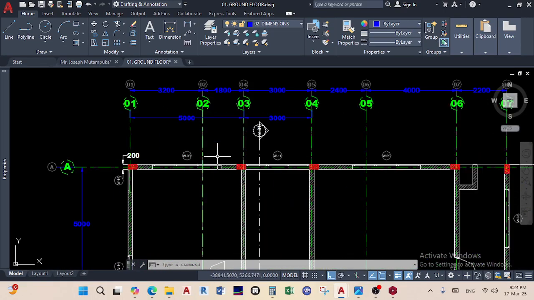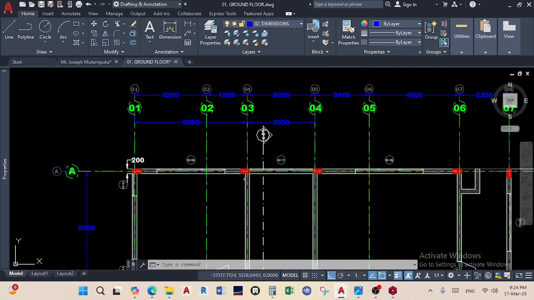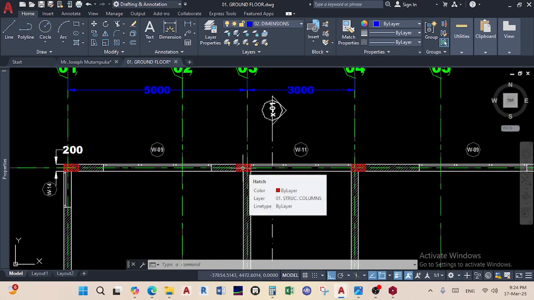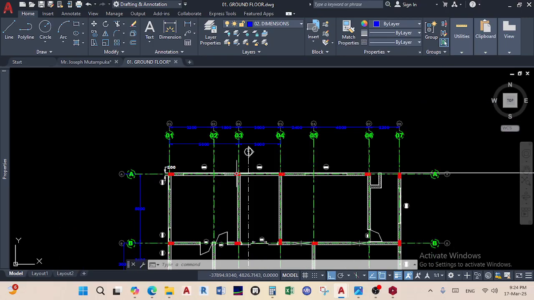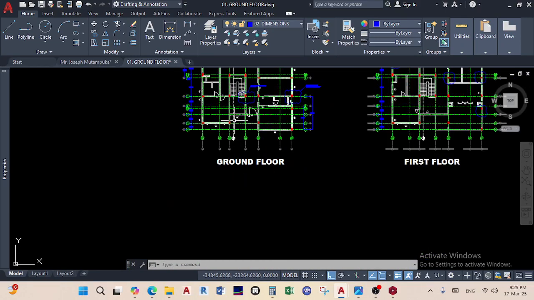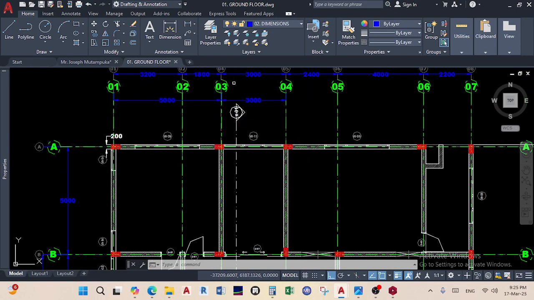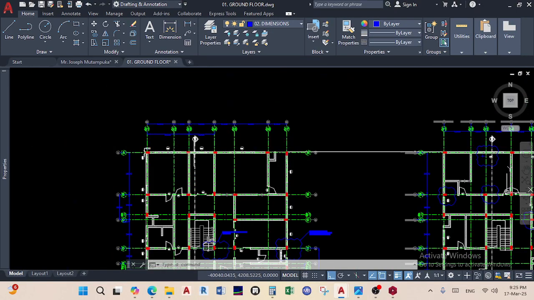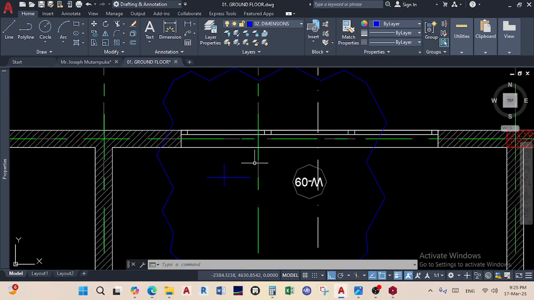When you remember when we were just doing the column placement, we put a column here on number 3. And because we wanted it to span from 1 to 3, then 3 to 4, that was the original idea. However, this layout, this column placement on the ground floor is okay. If I get this same column A3 from the ground floor and I put it on the first floor, it shows that there is a window.